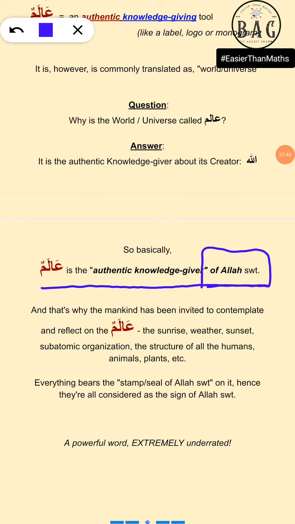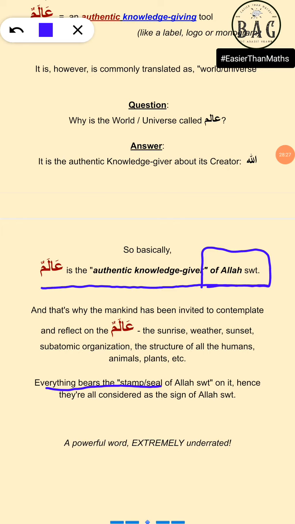So everything around us, be it an inanimate object, be it that wooden chair right in front of me at the moment, or even the glass that might be sitting in front of you on your desk, is also bearing the seal or the stamp of Allah subhanahu wa ta'ala, because it's giving you knowledge. Now it's your job to study it, to know it, to study deeper and find out more about it, because these things simply put you in awe of Allah subhanahu wa ta'ala, and that's a wonderful feeling.